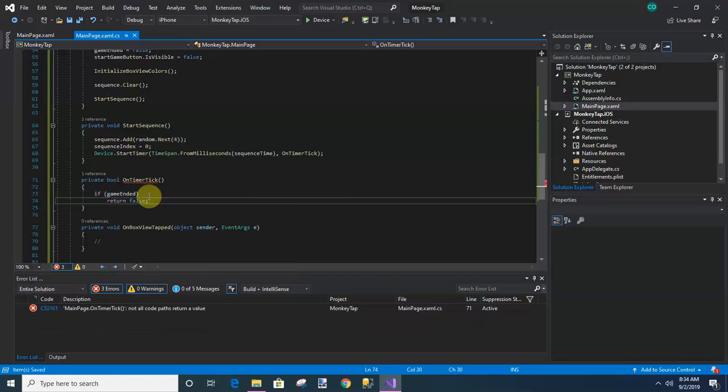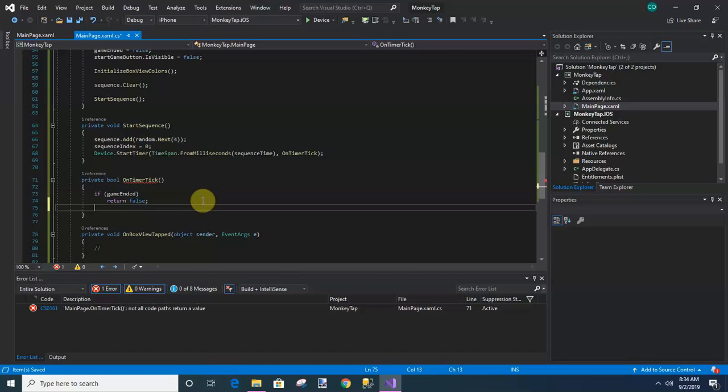I know a lot of teachers will say, well, you're not supposed to do things like this, but you know, you can just have a program full of if-elses. So there's nothing wrong with returning early in the beginning if it doesn't do what you're supposed to do. Right now we've got this error because it says it does not return all paths, but we're going to get another path there.